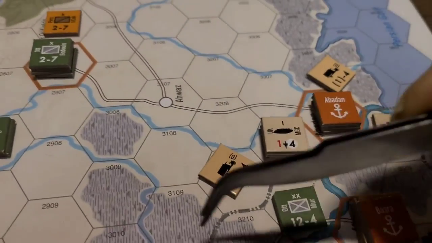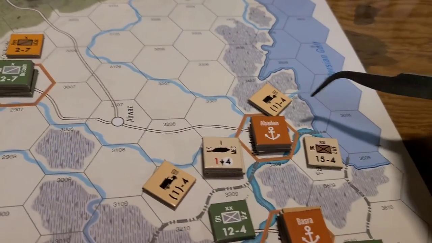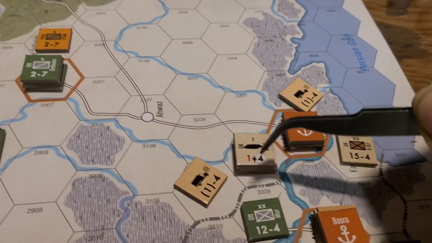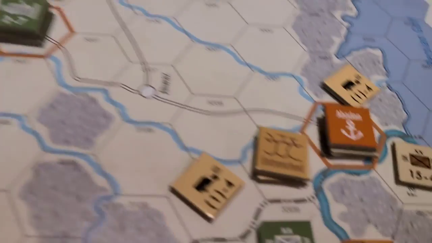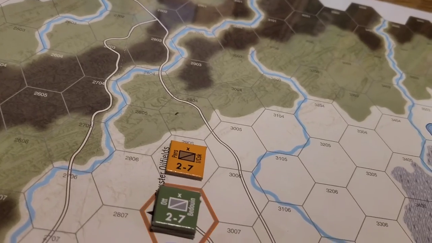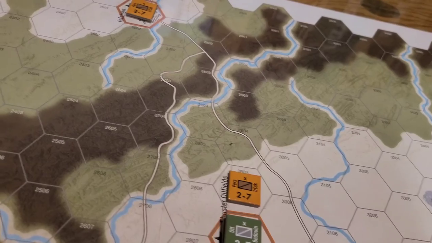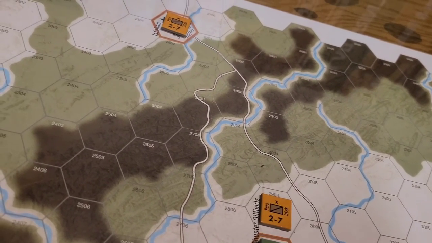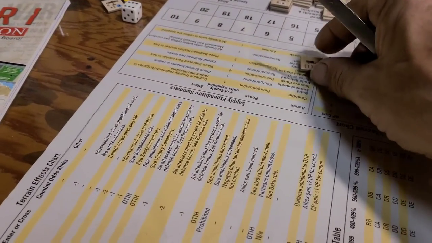Each of these supply units has to be spent. It's early in the morning, everybody's sleeping, so I have to keep it down. But we spent a supply unit here and spent the supply unit that was right here because we are going to entrench. So two supply units, and there we go. It's like a reorganization phase being spent for entrenchments.